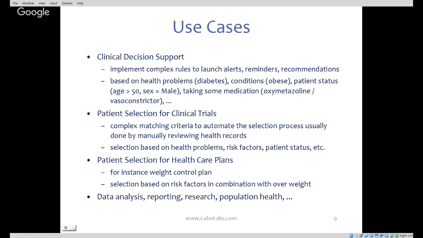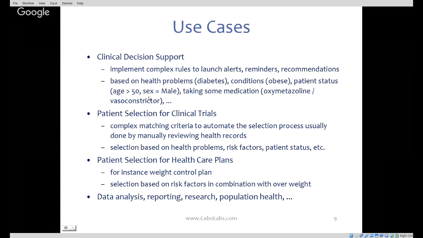We can select, for example, patients that are older than 50 years old and are male. That is only using the openEHR querying mechanism, not SNOMED directly, but the combination of both allows us to, for example, filter by health problem or by certain medication or type of medication, because SNOMED also contains drugs, so we can use that in openEHR queries. And we can select patients based on combinations of these conditions.